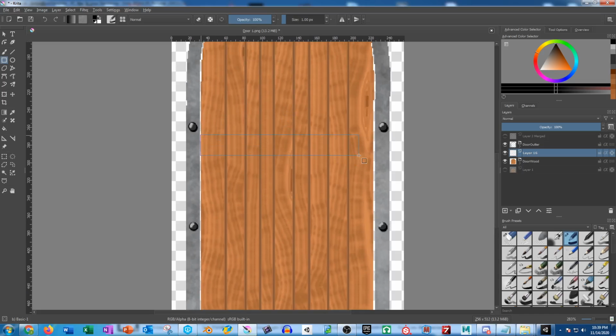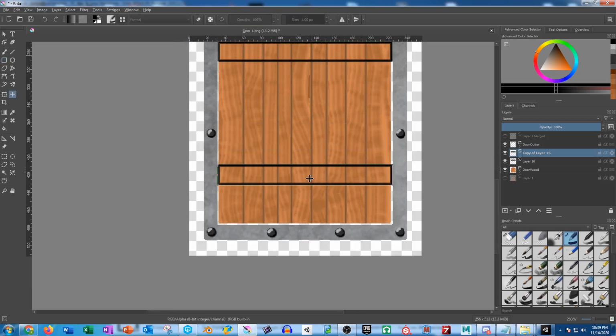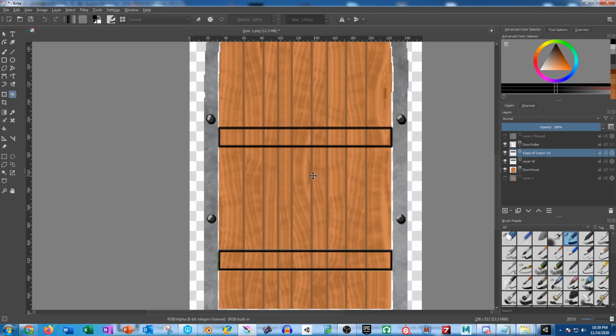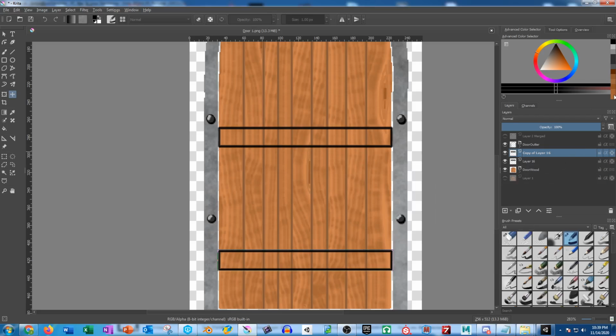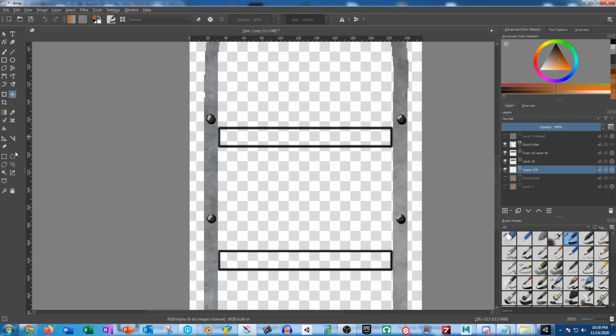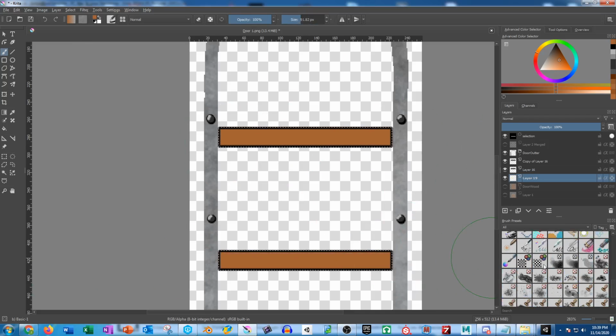So I'm going to come here. That looks a lot better. So I'm actually going to duplicate that. I'm going to move it right here. And so now what I want to do is, just like before how we did with the door wood, we're actually going to start painting these in. But these are going to be on a layer that's underneath. So I actually need to turn this off for now. I can come in here and select that, go to select, grow selection by 2, and then just start painting the crap out of this. There's that. Let's go to this.